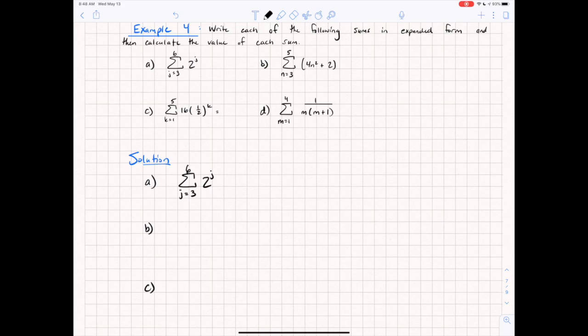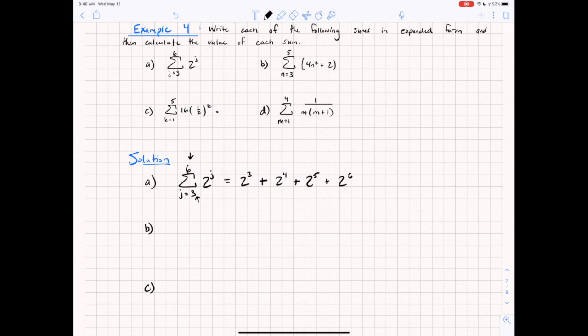You could call it J, X, T, or N. It does not matter. It's essentially a placeholder, because what really matters is that I'm going to plug in 3 for J, and then plug in 4, plus plug in 5, plus plug in 6. And I'm going to stop there because that's what the top number is. From here, I just need to go through and add up these numbers, right?